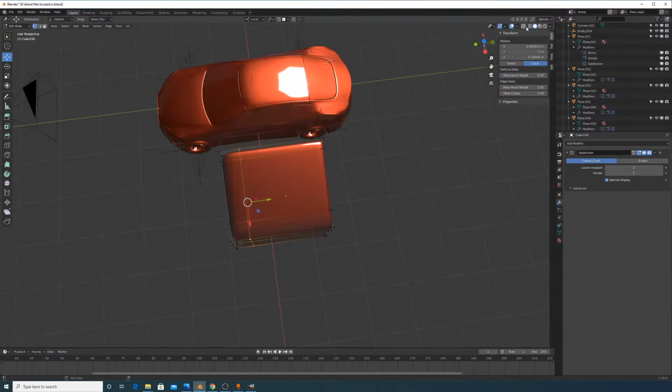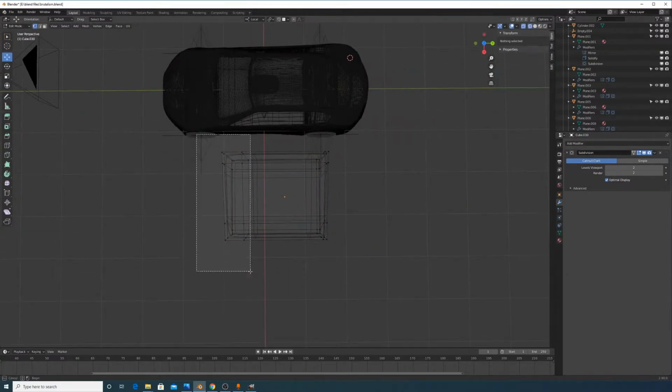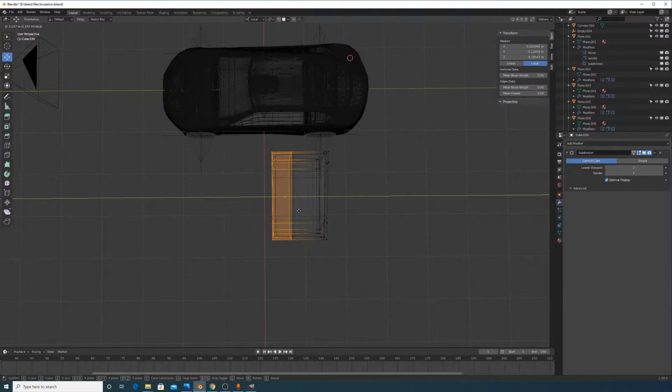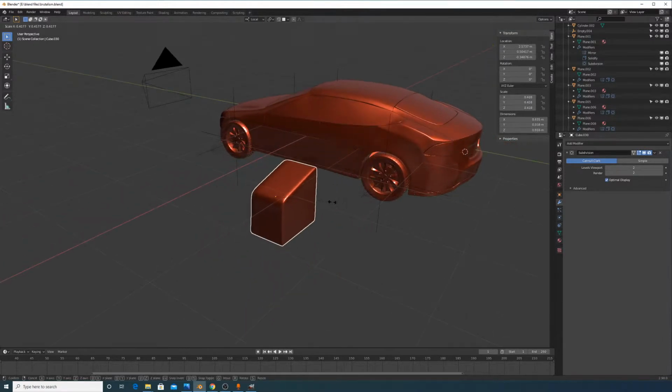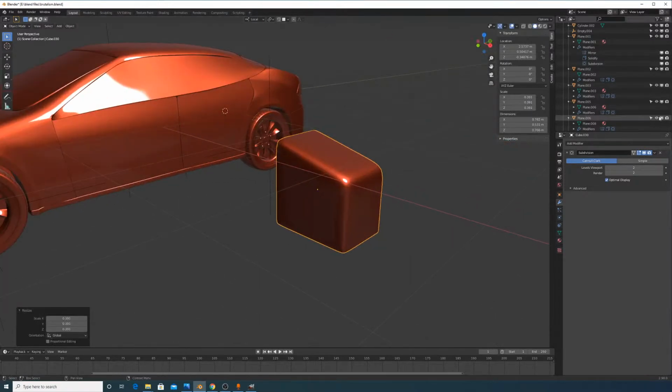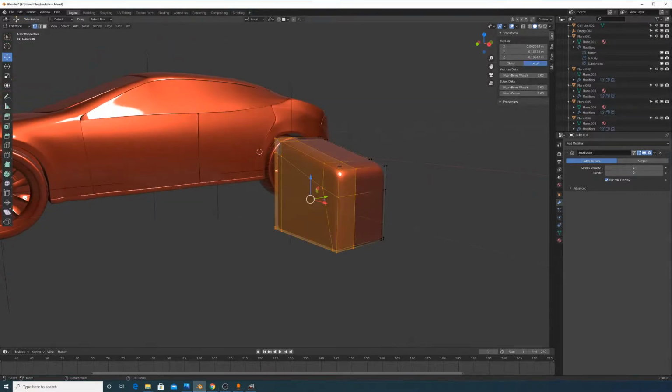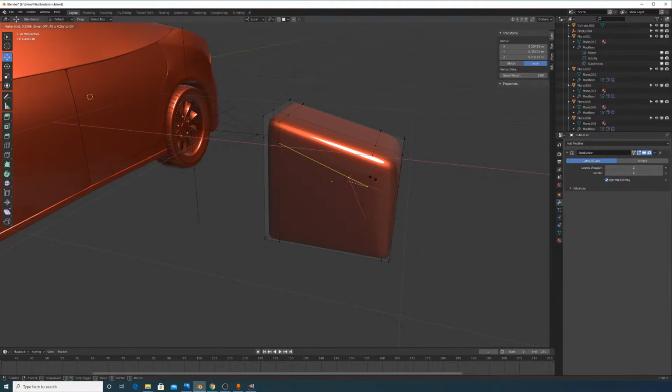I'm actually liking this design. It's not bad. So what I could do is actually, I'm going to try to look at more reference images. And I believe that the back of the mirror should be a little bit more rounded, maybe.